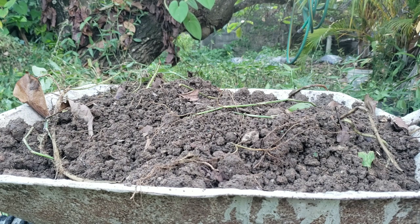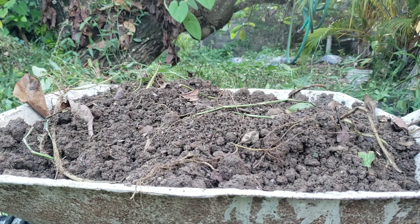Right here is where I saw a baby snake in this bag. You can't see it from there. I'm not going to show it on the camera because I know it's kind of gross to a lot of people, even for me. So I just got rid of the snake, just released him on the other side of the fence because I'm also not a fan of the snake.